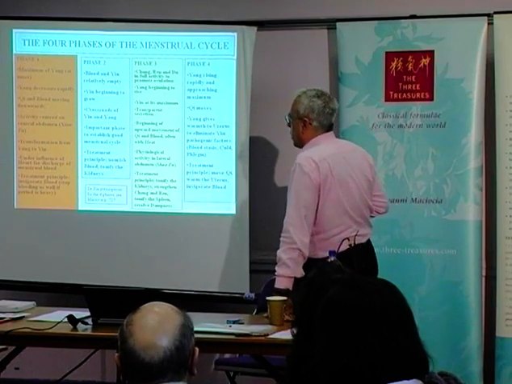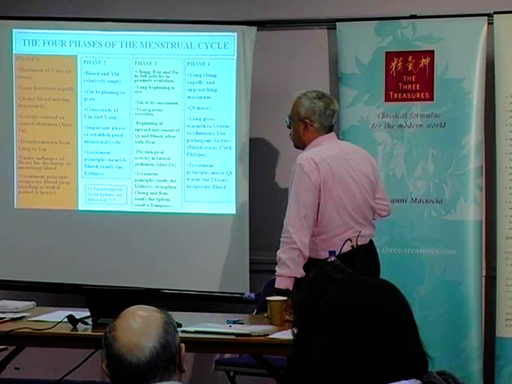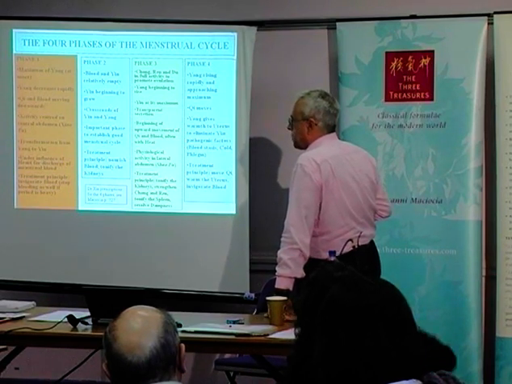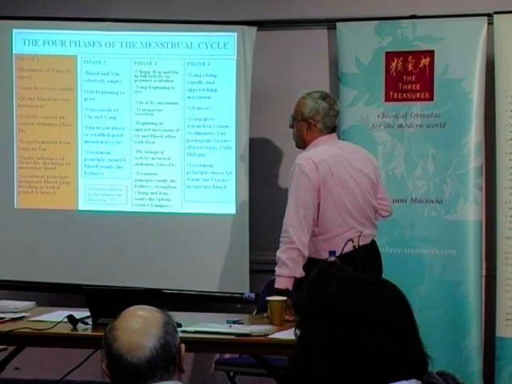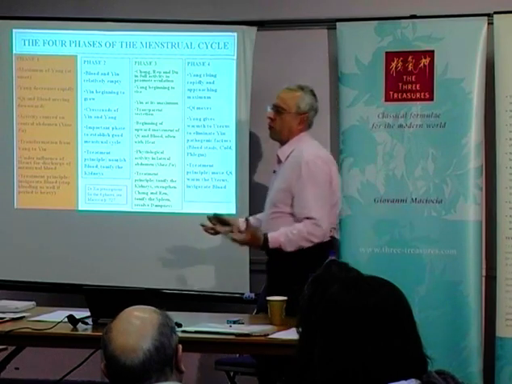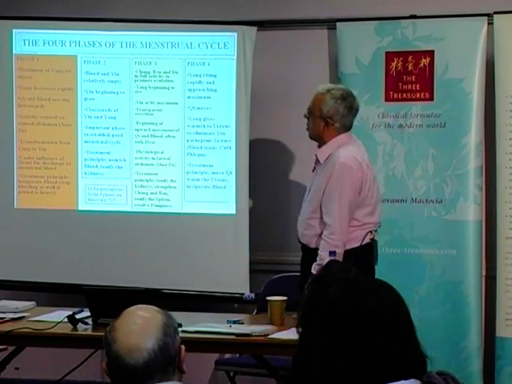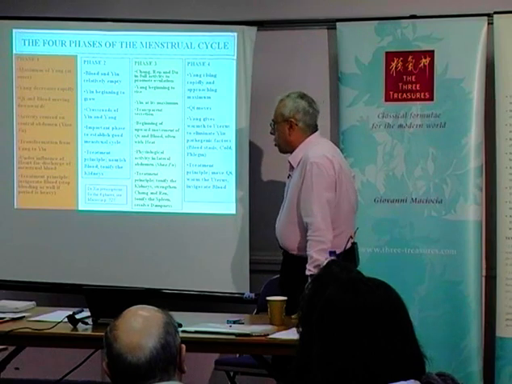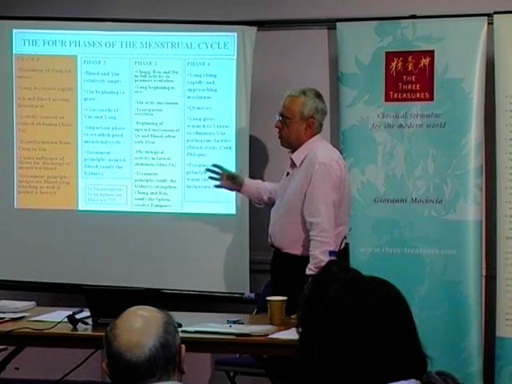Now, the important thing in here is the treatment principle. In each phase, you can identify a different treatment principle, and I cannot stress enough how useful this is in practice. So, phase one is the best time to invigorate blood. I use this word advisedly, invigorate blood, rather than moving blood. There is a whole category of herbs, which are usually called moving blood herbs. I prefer the term invigorating blood, which Bensky also uses, because these herbs don't actually move blood around in the arteries, but they change the quality of the blood.